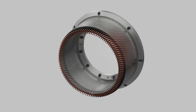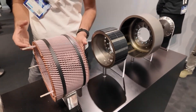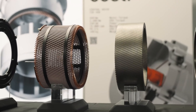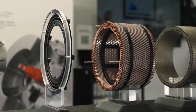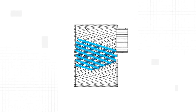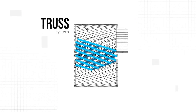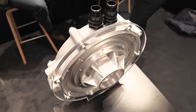Overall, these motors — whether they're in-wheel or central drive units — provide benefits in efficiency, cost, and material savings. And that's why partnerships have been coming thick and fast, including with BMW and many other global automakers. DeepDrive's plan is to begin small-scale series production by 2026 and transition to large-scale mass production by 2028. If you've enjoyed this video, please consider subscribing — it's free and helps the channel a lot. You might also like some of my other videos, like this one on Ferrari's new electric motor.